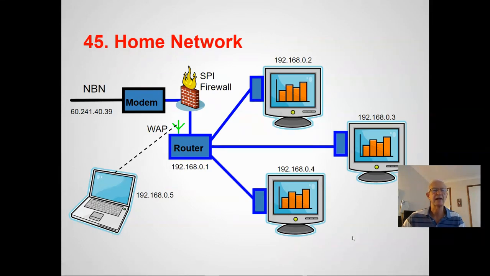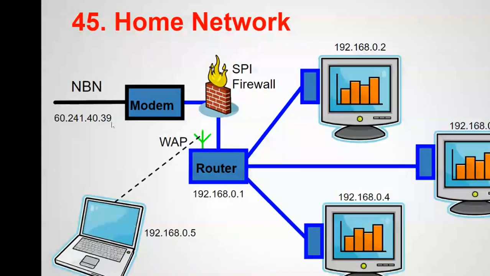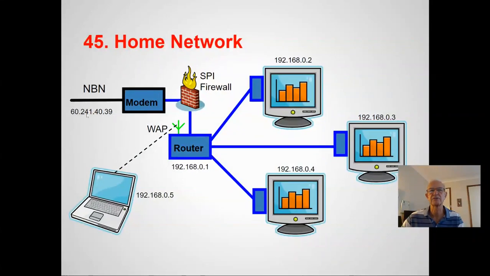So just looking at a potential home network, just so you get an idea of it. Here we've got an NBN over here on a single IP address, which is how it addresses things into your network. And it comes in through a modem, and in an NBN sense, this could be that little black box with 4 green lights on it, would be the NBN modem.